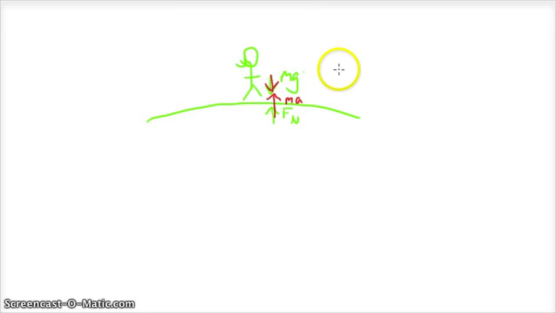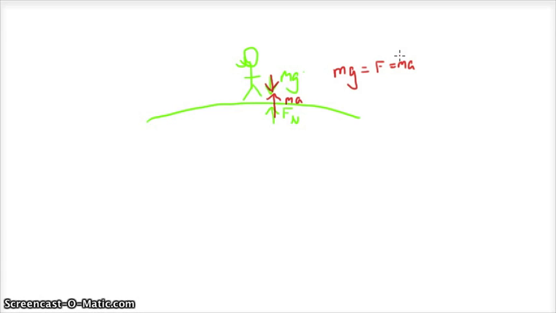Now the reason why I say that is because a lot of people get confused about this. They understand that according to Newton's third law the forces should be equal, but it doesn't seem to make a lot of sense conceptually. And usually the reason why is because you're thinking that the force of the Earth seems to be pulling harder on you than you are pulling on the Earth. But it's actually not true. You're pulling equally on each other. So we can see here, the difference is in the acceleration.